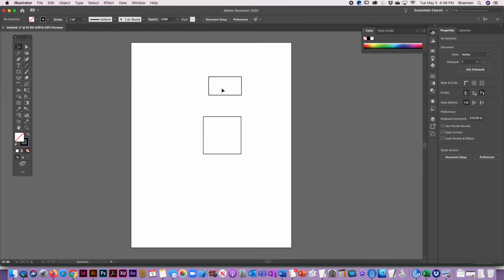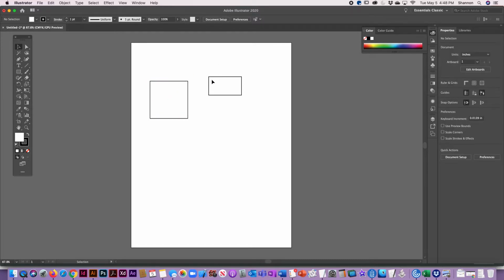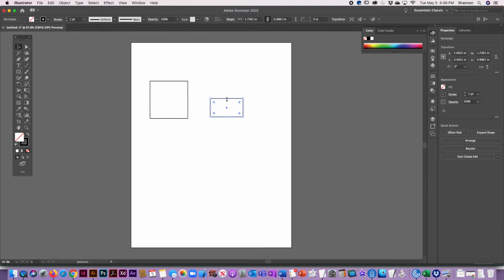Now when I click in here, there's no longer a fill color. See how I can click and drag this around? Because it looks at it as an object that is filled with something. When the object is not filled with anything, you can't select nothing. So you would need to click on the border, which is filled with the color, in order to drag it around. So just something to keep in mind this week.